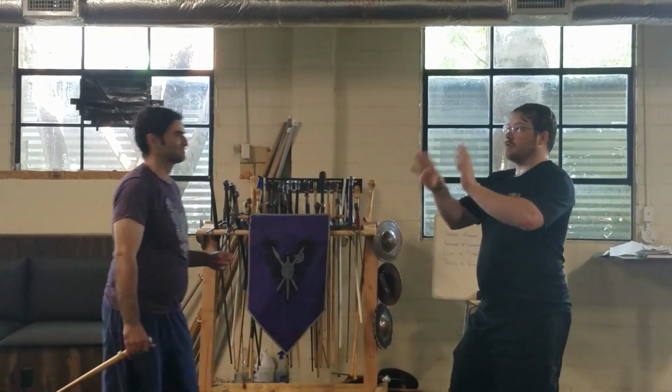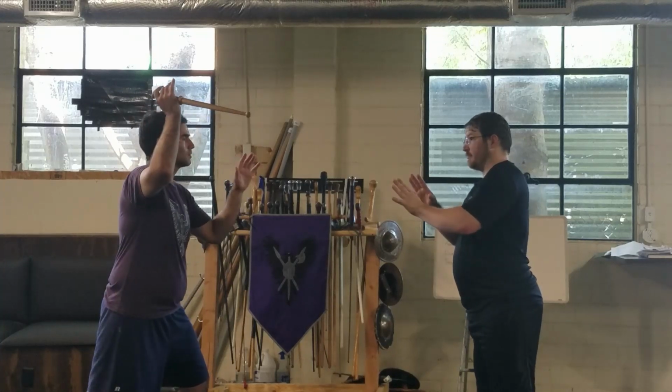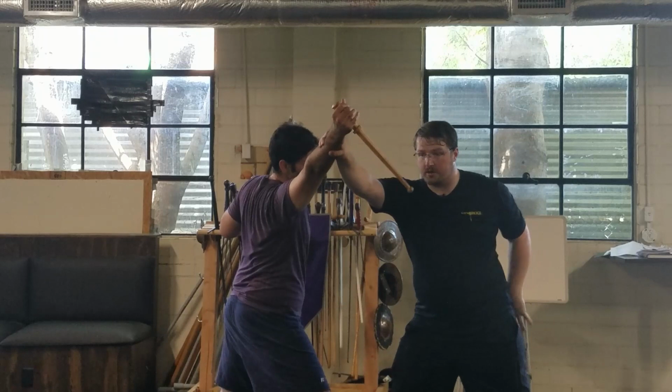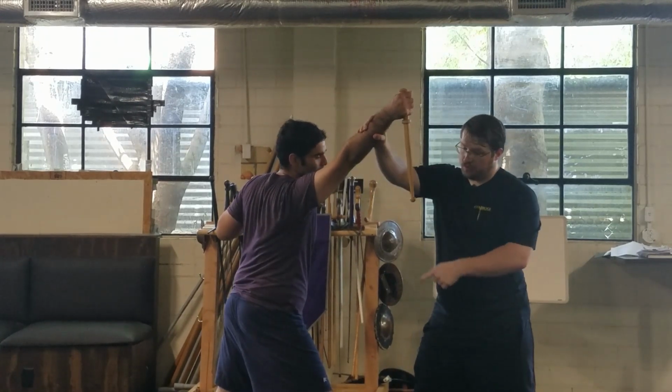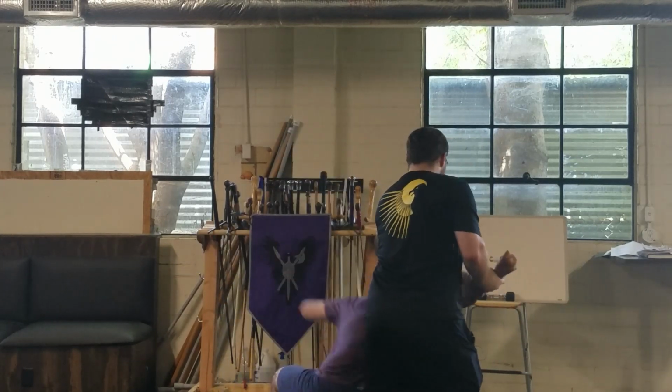So now we're going to do just a very simple thing. He's going to step in and attack me. I'm going to use either arm. If he attacks me here, boom, I go here, or I can use this one. The simple thing is, whatever side I step him on, I'm then going to take the arm and twist it to the other side.